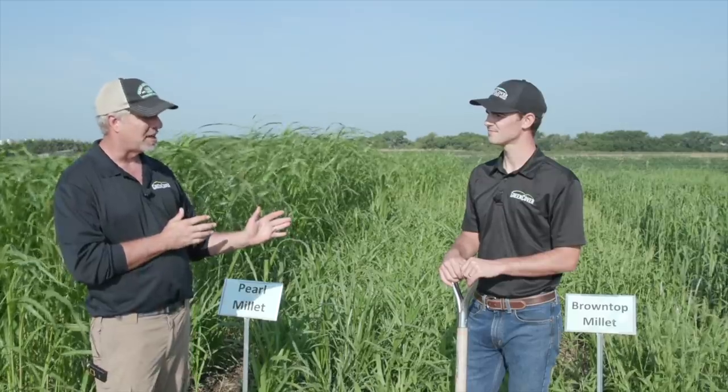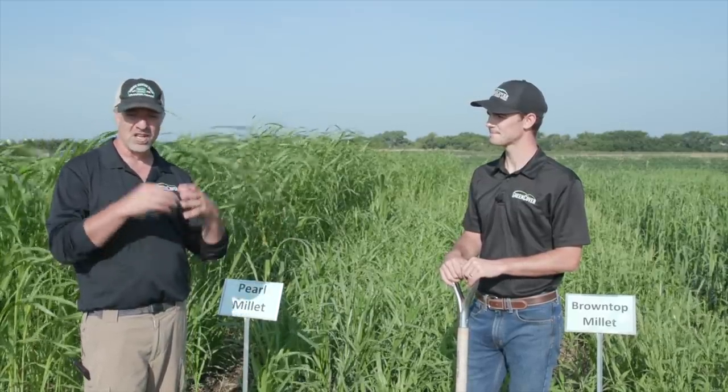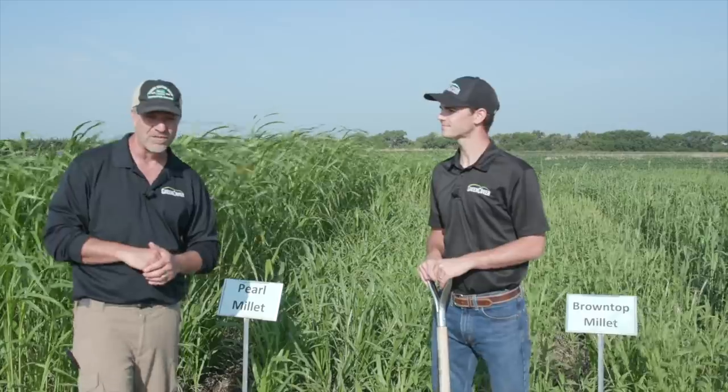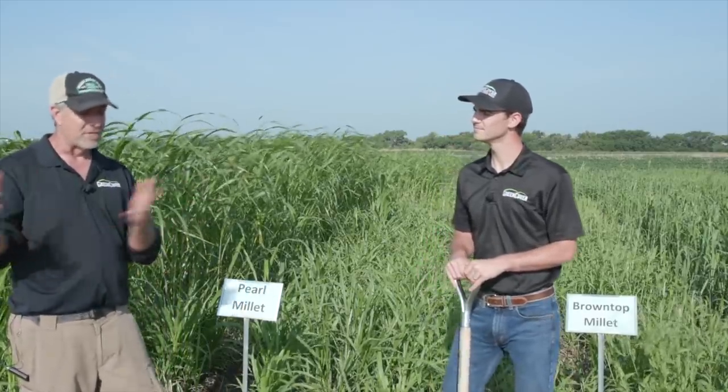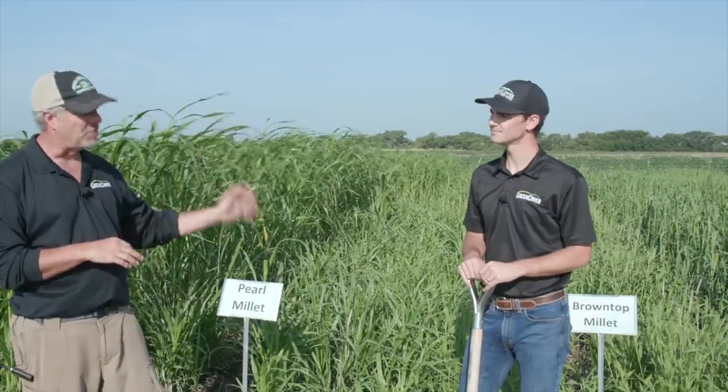Millet has no prussic acid. So one place that we see a lot of millet being used is if a customer says, I want to be grazing this in September and October, which is when typically a lot of people get their frost, and they don't want to have to pull cattle out or manage around that prussic acid issue, we will use a millet-based mix because we don't have that concern.